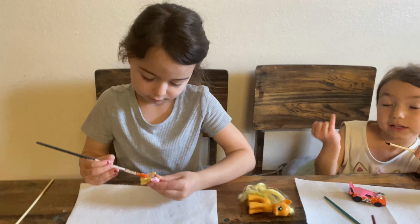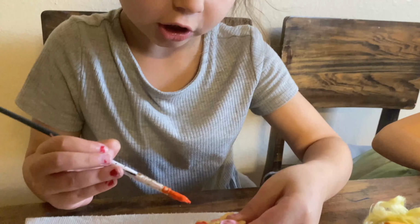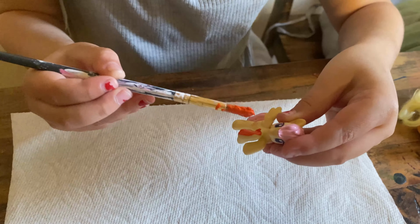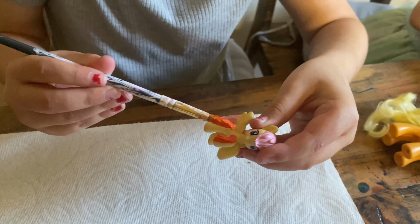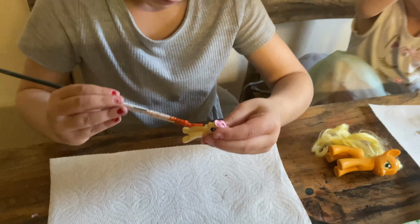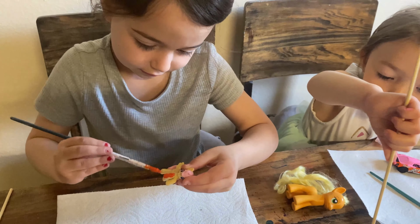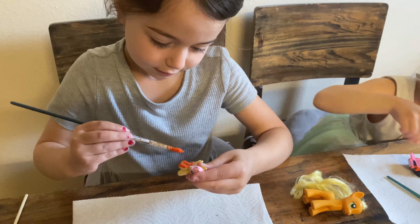Okay, so I'm gonna pick you. I have to make sure it's not splotchy. Do you know what splotchy is? Yeah. What is it? Like, where there's spots on it and it's kind of hard in some places. And you know how you do your nails and then all of a sudden, there's a little bit of a mess up.